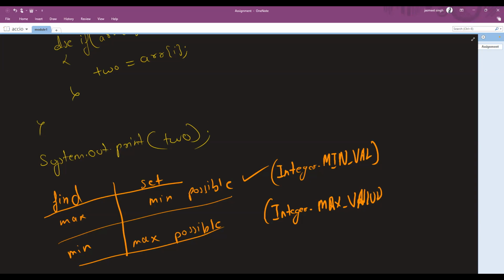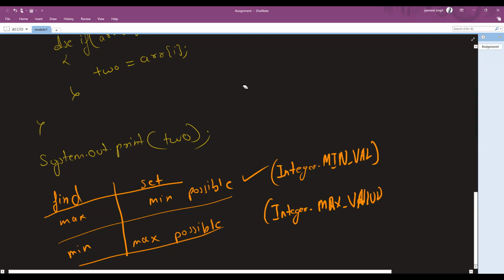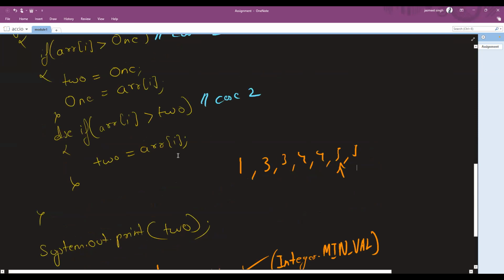Jyoti, I was answering your comment. See, in your case, you are specifying that okay, don't take any repeated values. Let's say the array was 1, 3, 3, 4, 4, 5, 5. Now, what will the second largest element be? It will be 5, right? In your algorithm, you are not allowing repeated values.